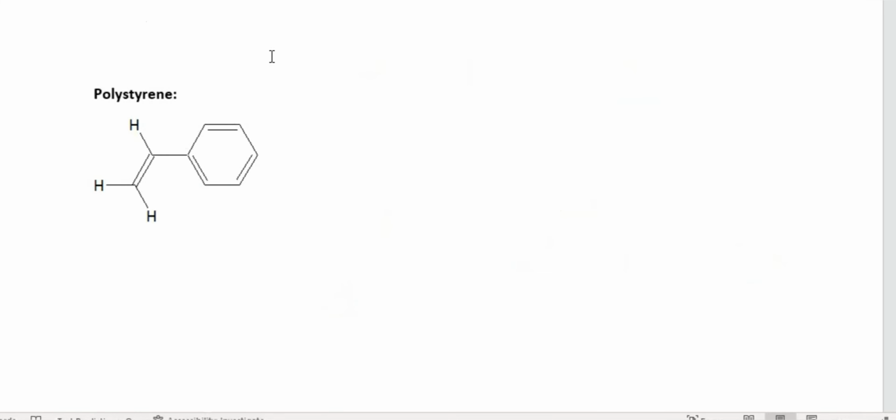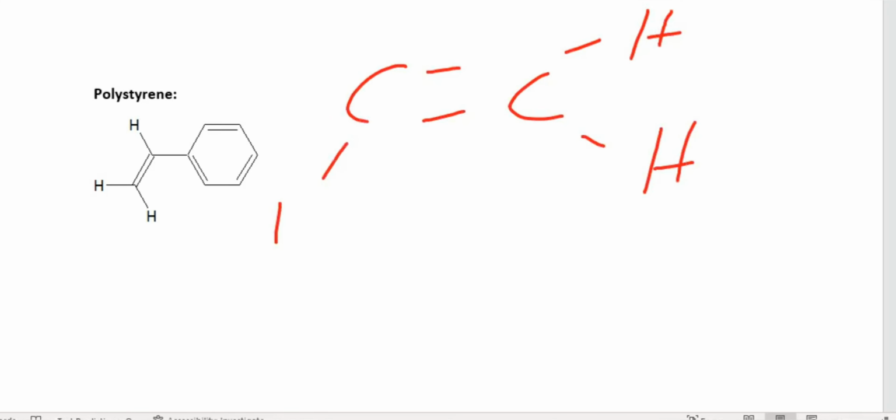So your examiner tends to ask you a question which looks like this. They would say, okay, ethene is a monomer that combines to make polythene. Show 3 repeating units for the combination of ethene. So what you need to know is, this is ethene, right? And it's going to polymerize. What would 3 repeating units look like?